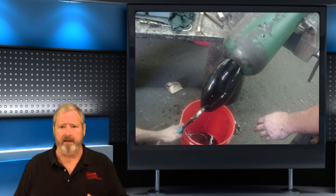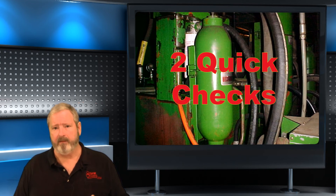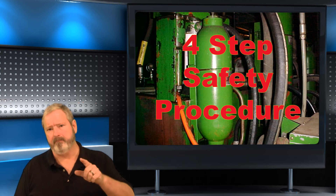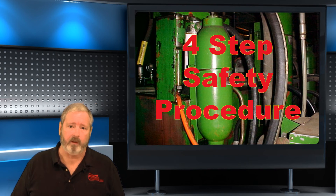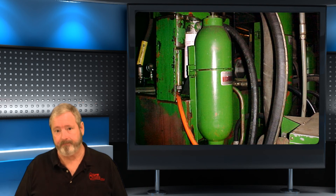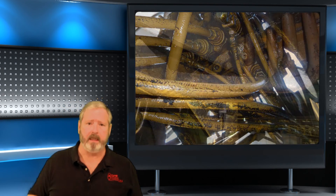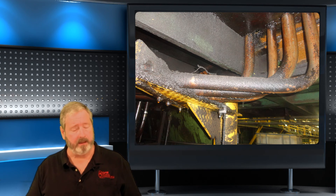You'll discover how to safely and effectively repair and pre-charge an accumulator for maximum speed and shock absorption, and the two quick checks that can be made to verify that it's operating properly. You'll learn the four-step safety procedure that must be followed before charging, discharging, and removing the accumulator prior to working on the machine. You'll learn the 10 most common causes of leaks and how to get rid of them once and for all. Most people measure the cost of a leak by the cost of the oil that is lost, but the real cost of a leak is much higher than that.